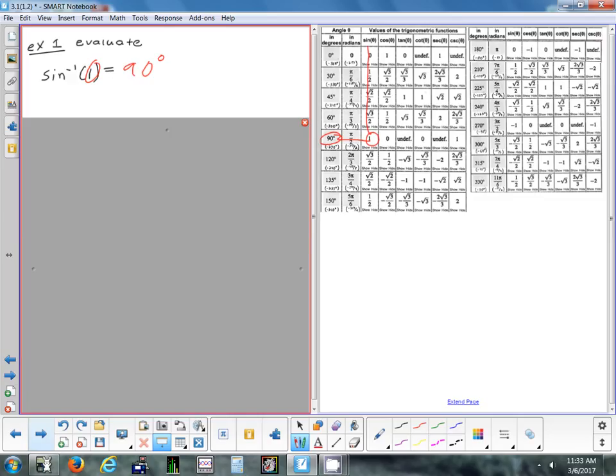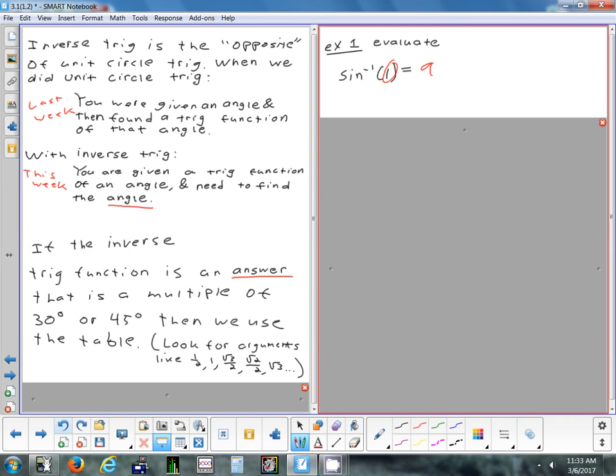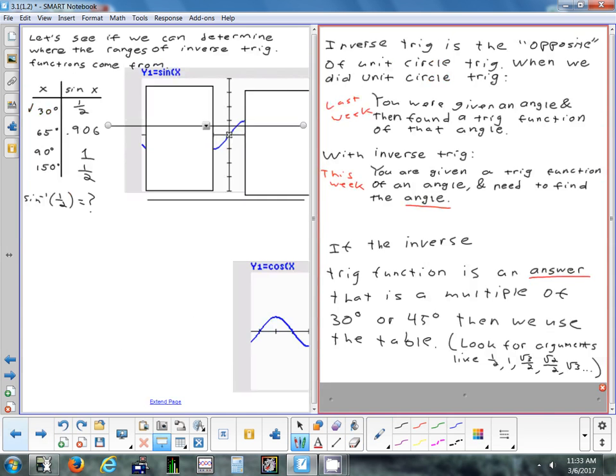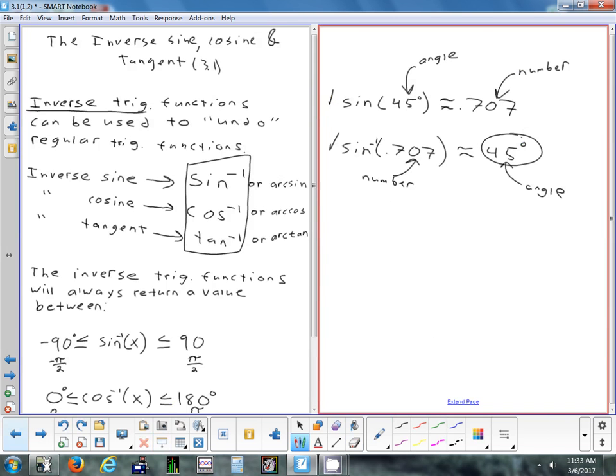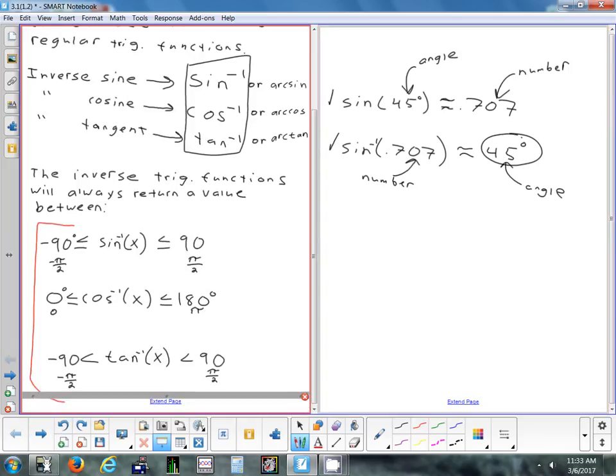Now, let's look. Is there a second answer? Anything in the row below it there that's a 1? Nope. Let's go on to the next column. Anything in that column that I just did in red? Is there any number there that was a 1? No. So in this case, there wasn't a second answer. But if there ever is a second answer, we know what we should be between. Okay, there's a range for inverse sine, inverse cosine, and inverse tangent. So when we start to get to problems that have a second answer, we're going to keep that in mind.